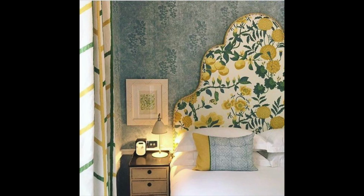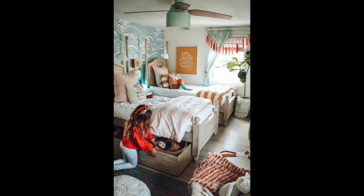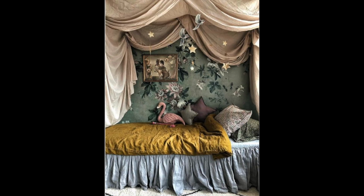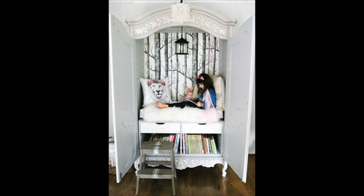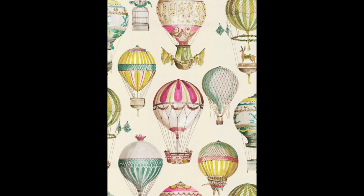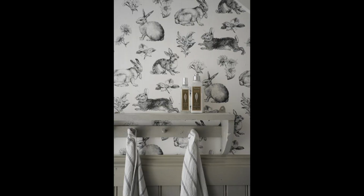You can use colors and combinations of colors. You can use patterns, tons of patterns that are just crazy fun. You can build little hideaways and little canopies and tents, and I love this little armoire that my friend turned into a Narnia reading nook with Aslan there for her daughter. So you can have themes like railroad or princess or beach and surfing. This is a space where you can add a huge mural on the wall with massive flowers. You could do big patterns on furniture, wallpaper, everything, and all these whimsical little patterns. I love this hot air balloon pattern, or you can do something a little bit more woodland and bring in rabbits and birds. So I love this unique design project whenever I get to do these spaces.